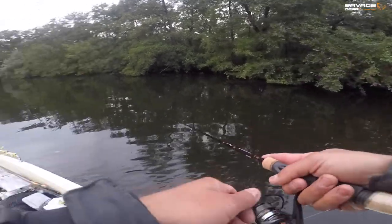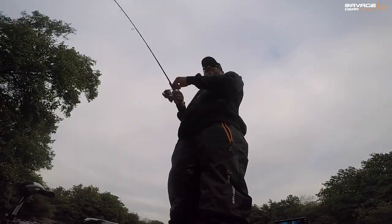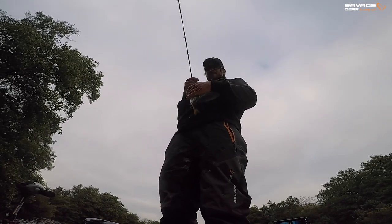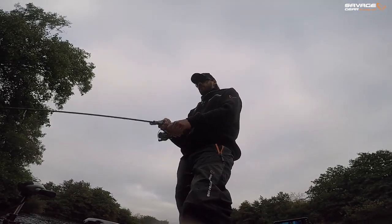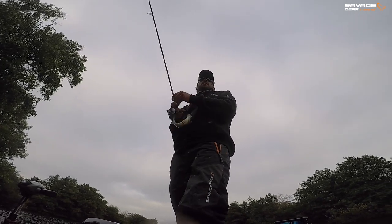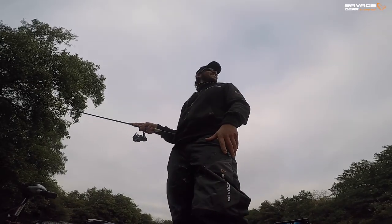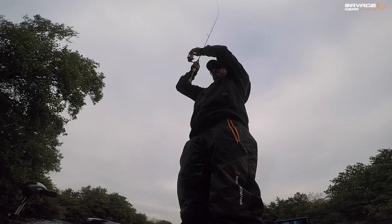Fishing with Ned style lures can be very effective. They're buoyant, which makes them very easy for the fish to pick up. All I do is I cast them out, let them hit the bottom, and just bounce them. Little bounce, pause. Little bounce, pause. You can speed up and slow down your retrieve, but if you start like that, it's a good foundation to try and figure out what the fish want.